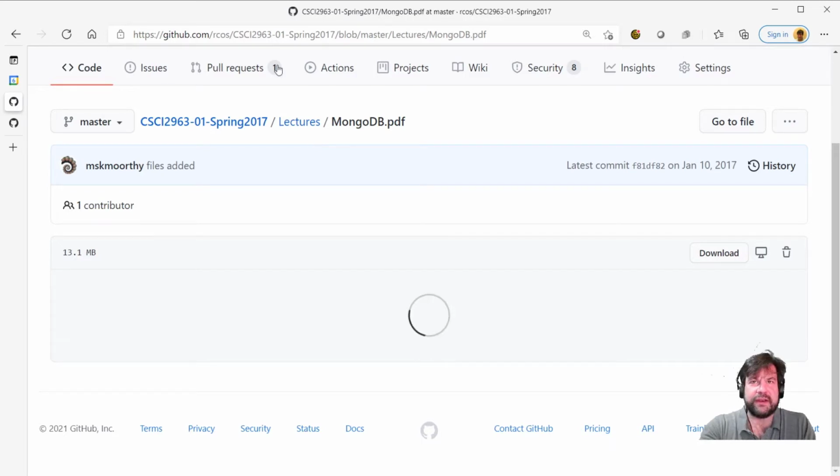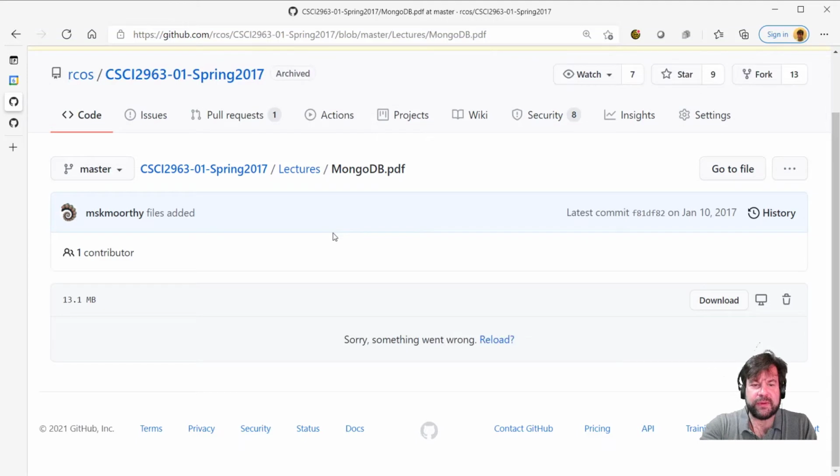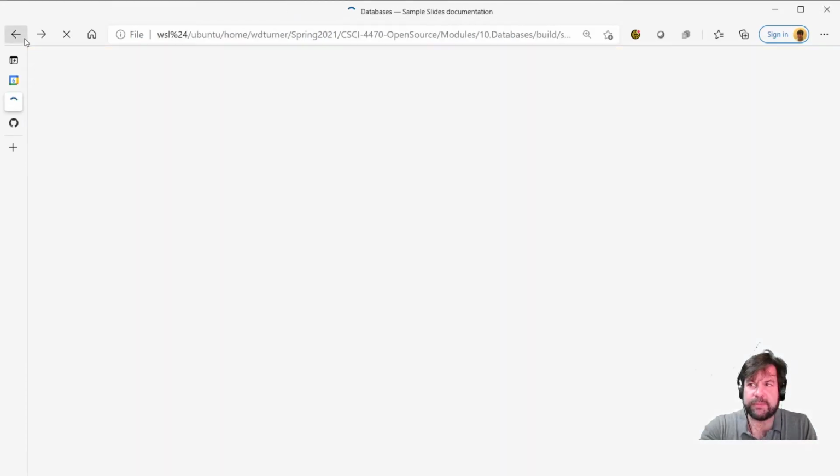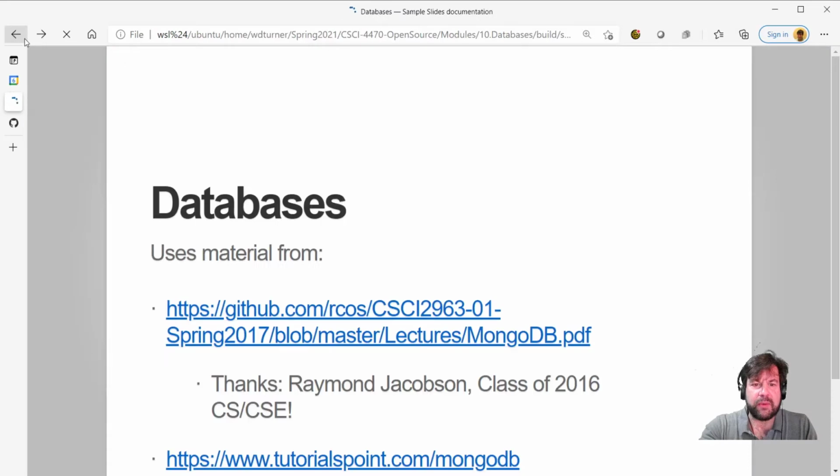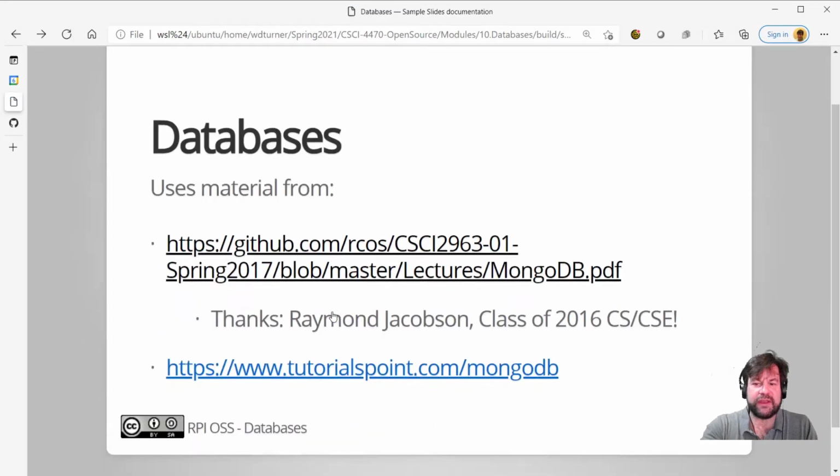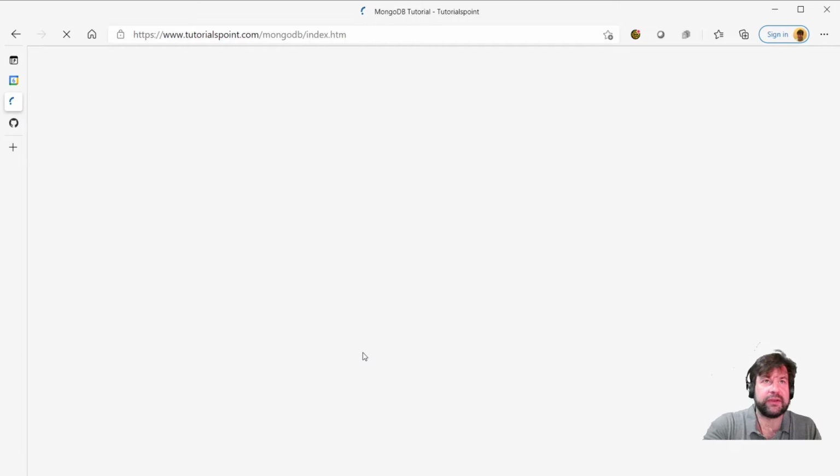And then, of course, as technology marches on, you can pull this down and see it. I don't think the PDF is rendering. As time marched on, we have less and less of his stuff there, but still, he was the impetus for starting this module way back in 2015, before I was ever involved with this. And then, of course, there is the actual Mongo documentation out here at Tutorialspoint.